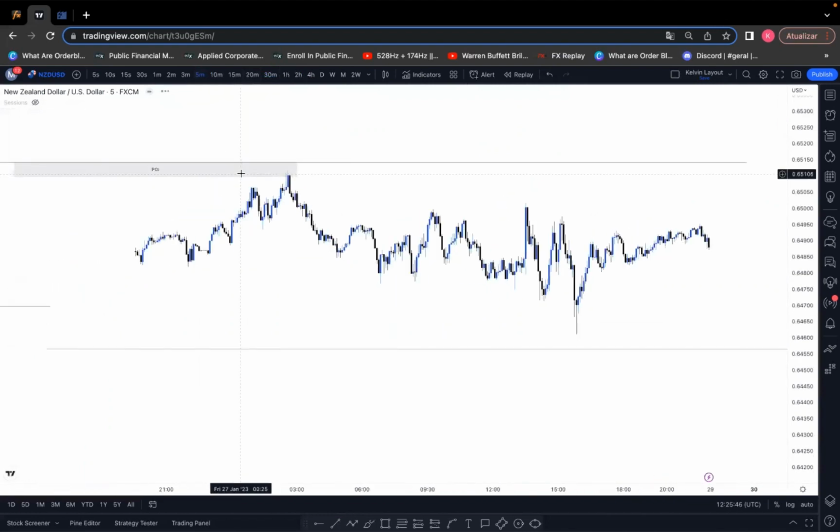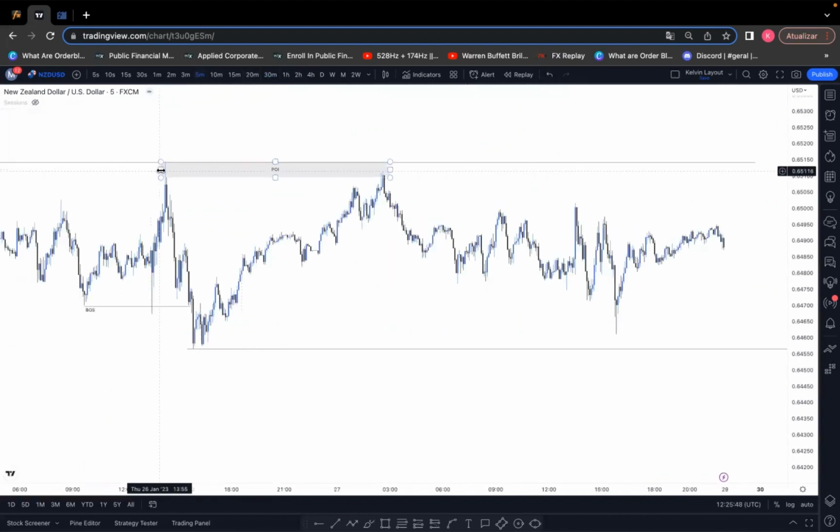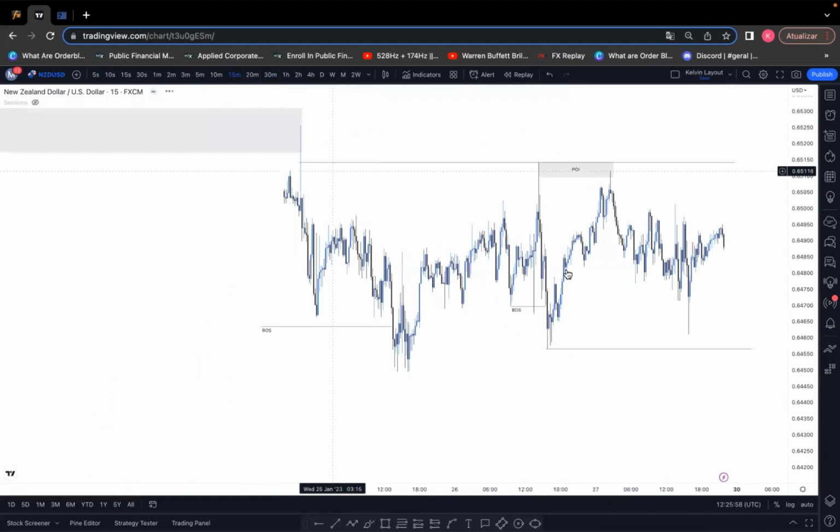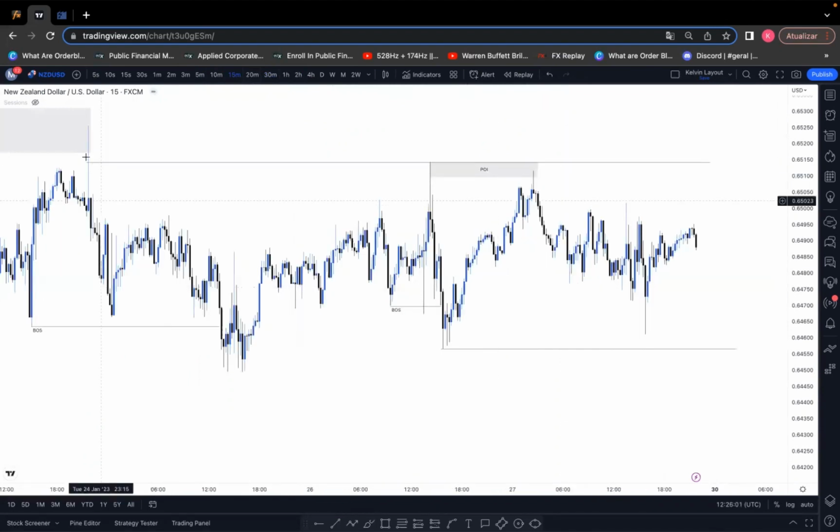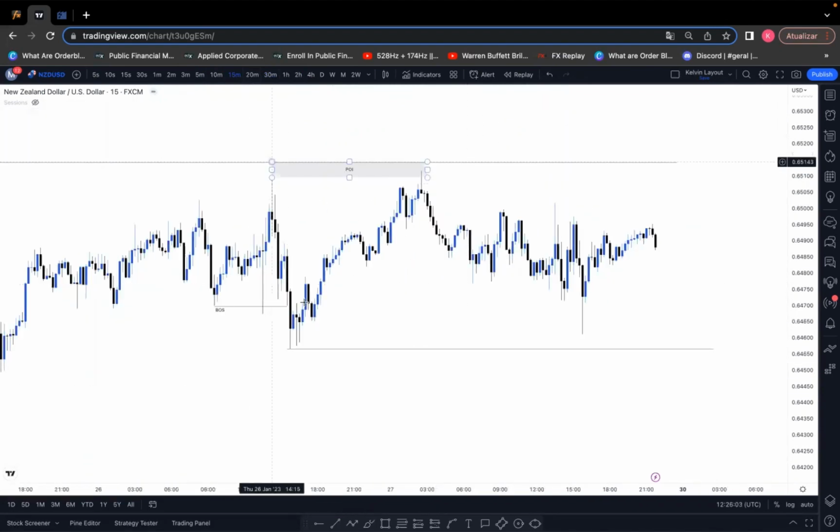Maybe 5. All right. So yeah, we had this point of interest sitting above right here. I think we can see a very clean OB on 2 minutes or so, but this was the M15 change of character that we had within the hourly range, right? So we had this nice M15 change of character. Price came to the extreme order block, and now we're seeing price actually respected the supply and started to push to the downside.